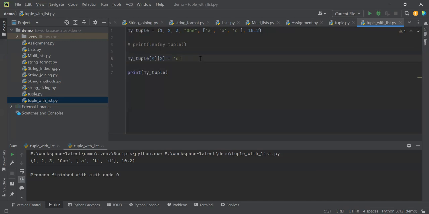So when do we use this tuple and list combination? At what conditions do we implement this? Yes, suppose you have users' information. Let me take one variable, user info, and I'm going to define this one as a tuple.